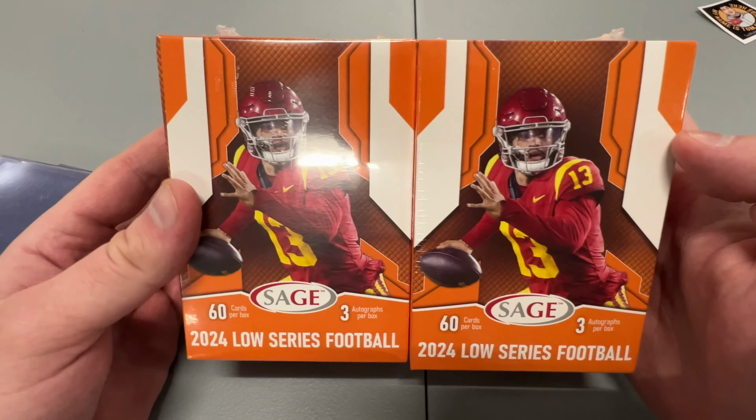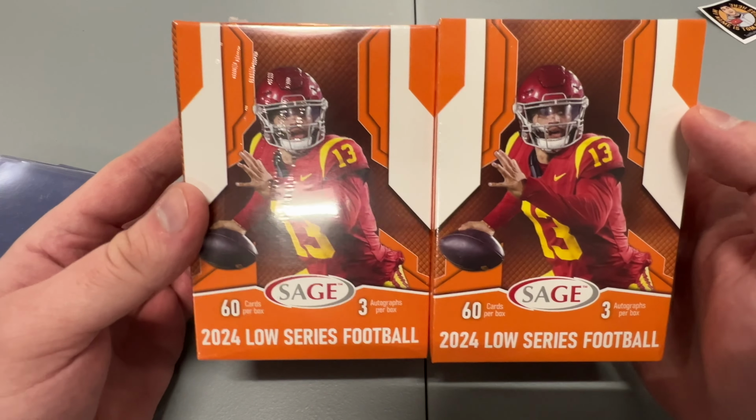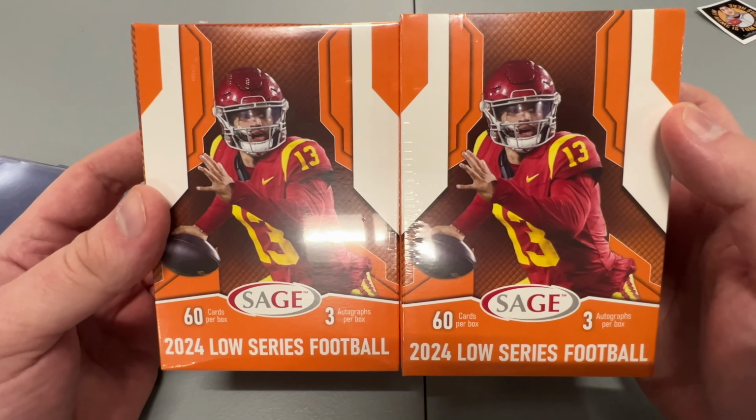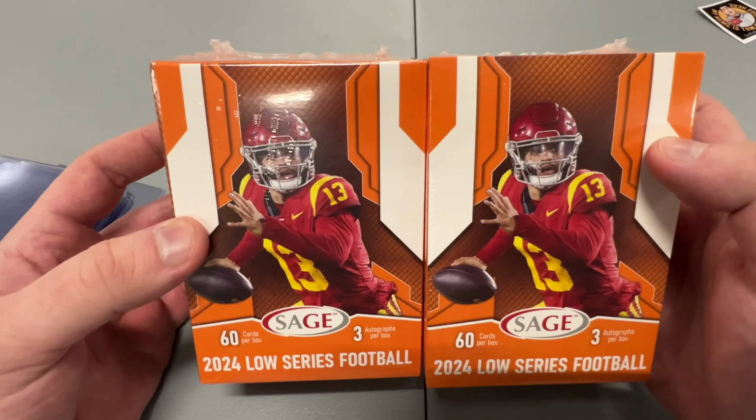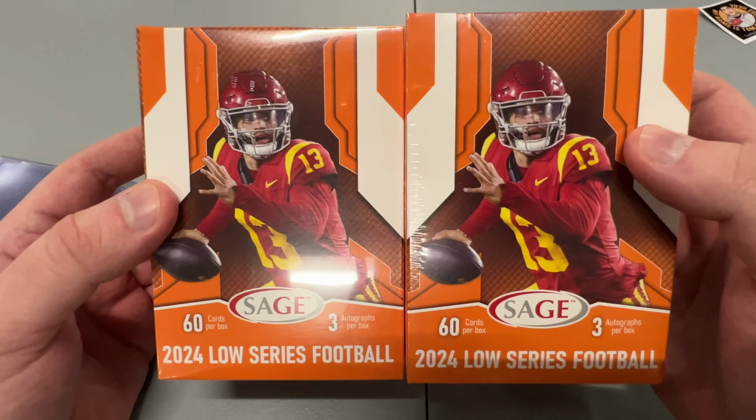So if you get the cover athlete Caleb Williams, you've made out. But if you get 3 randoms you don't know, you didn't, and hence the gamble. So we're going to get into it. Sage 2024 Low Series Football on Tom was here.